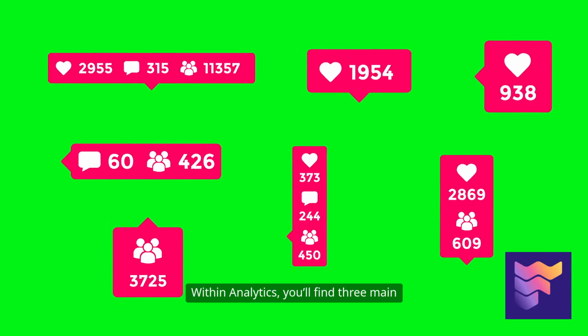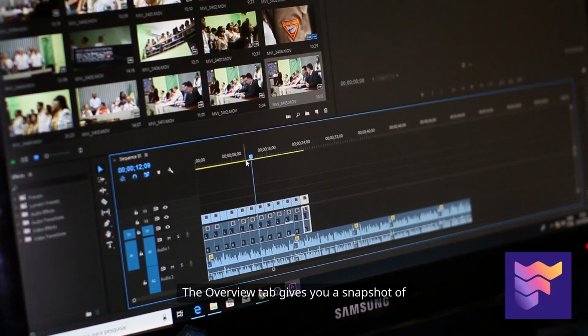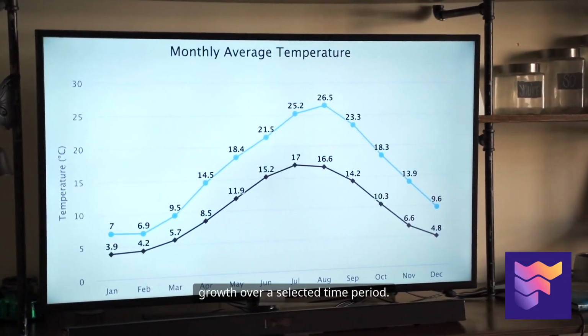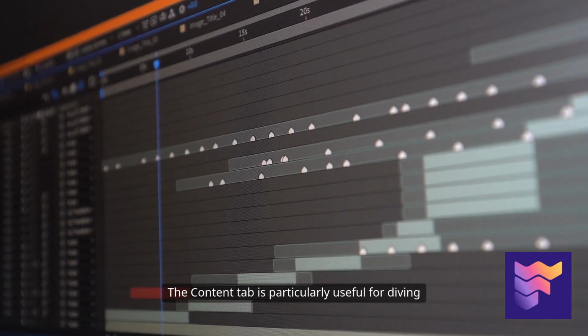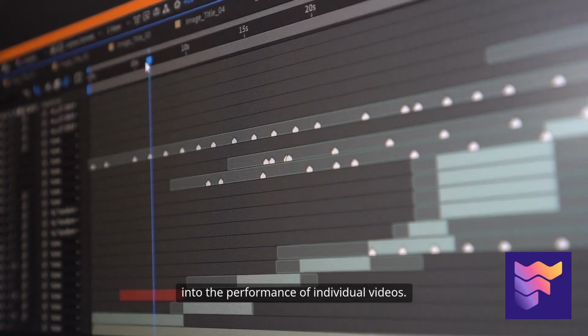Within Analytics, you'll find three main tabs: Overview, Content, and Followers. The Overview tab gives you a snapshot of your video views, profile views, and follower growth over a selected time period. The Content tab is particularly useful for diving into the performance of individual videos.